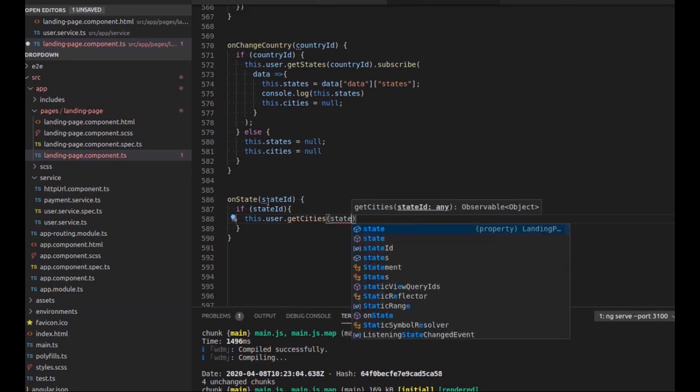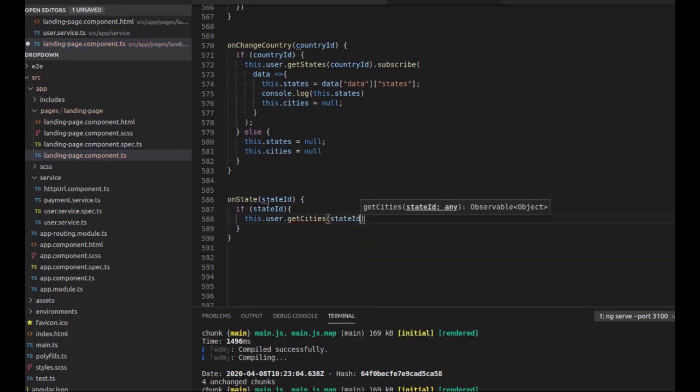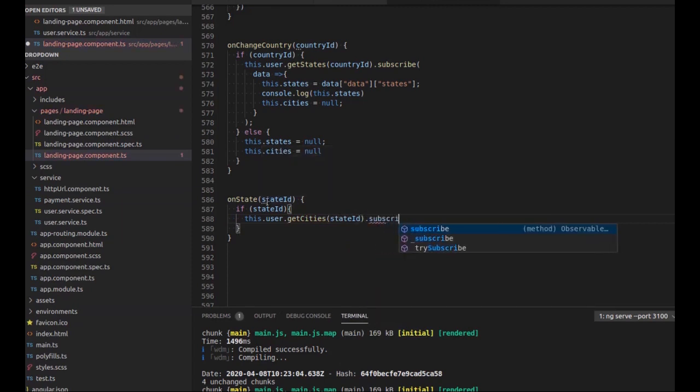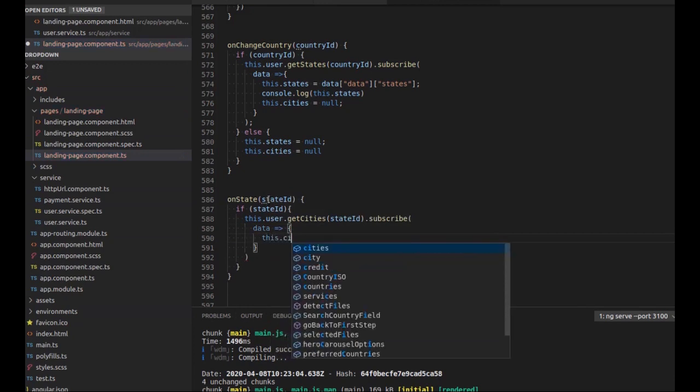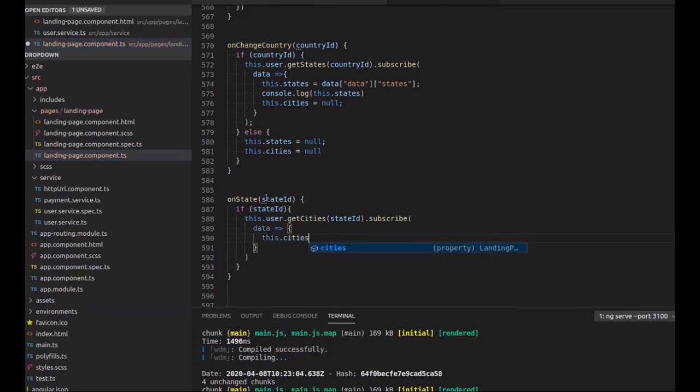We need to pass that state ID parameter, getCities state ID dot subscribe data, this.cities, this.cities is equal to data.